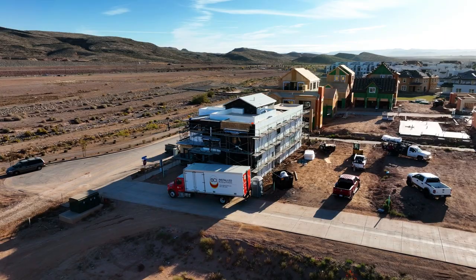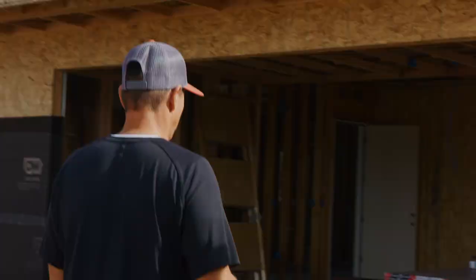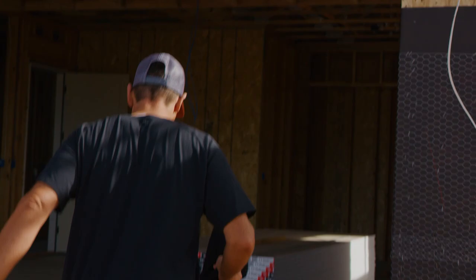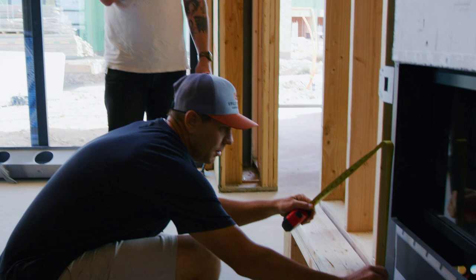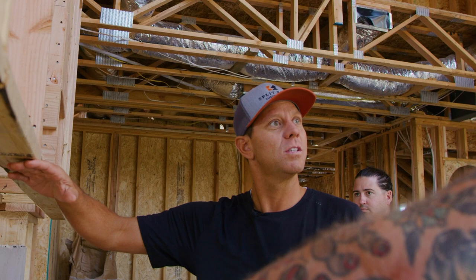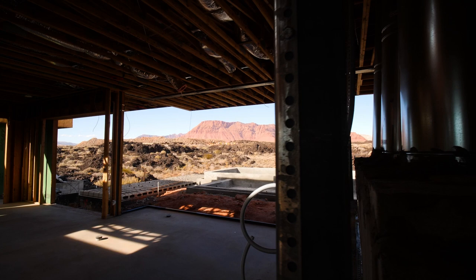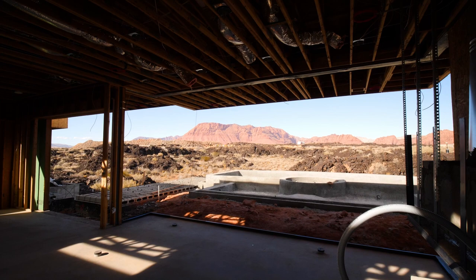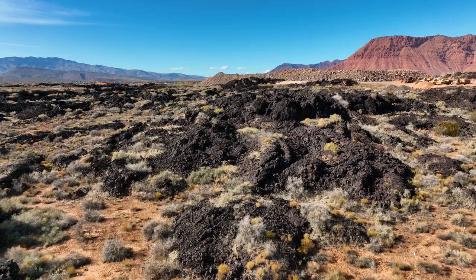You have to go out on the site and create your view corridors, make sure that the architect nails the views of what you're trying to accomplish. Brett will walk the lot multiple times to make sure that's where the view windows are. It's important that the inside flows to the outside — what we call blurring the lines from in to out. So you have your eye drawn to the outside space, the views and the vistas. You've got to nail that early on, or you'll regret it — not being prepared in the beginning and walking through those initial steps.